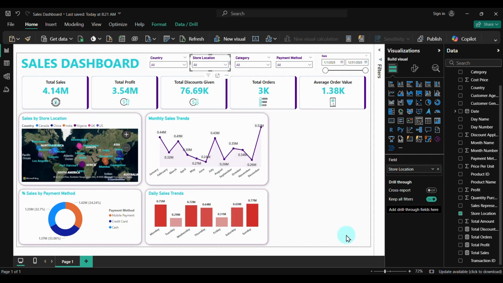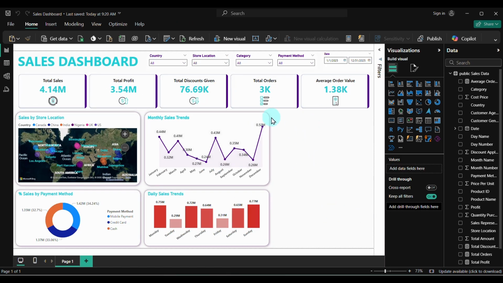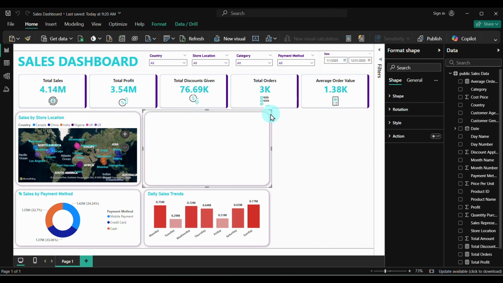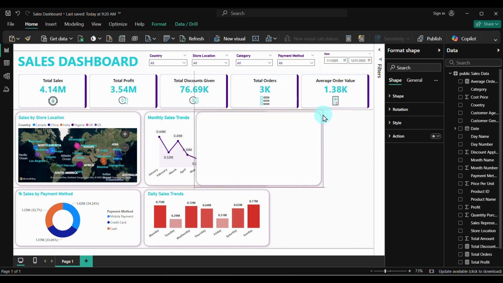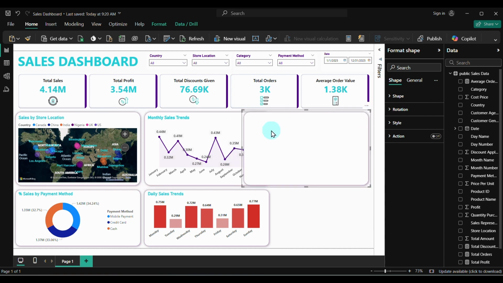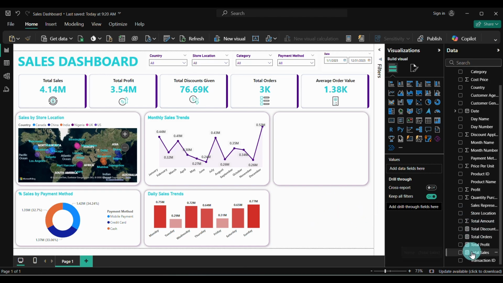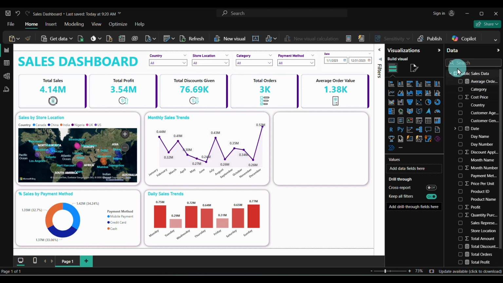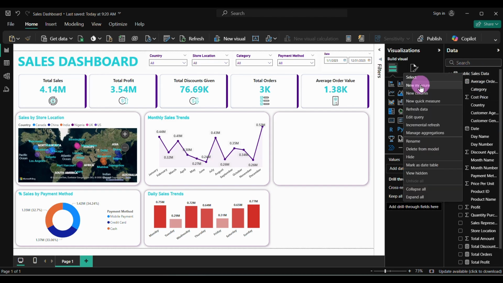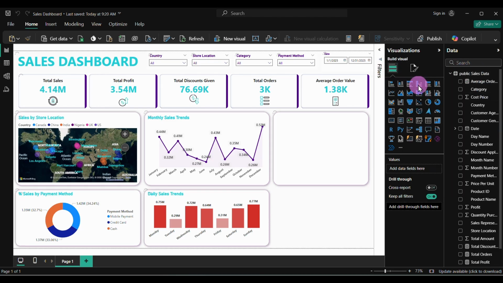It's fine. So now the next thing to do is to bring our profit versus discount. We are going to create a scatter plot that will help us to analyze and see the profit versus the discount. But for that, let's create the discount measure. Let's go to new measure, please. Let's right click on the table. We go to new measure.